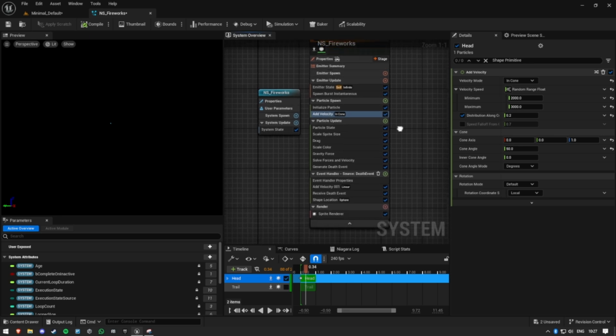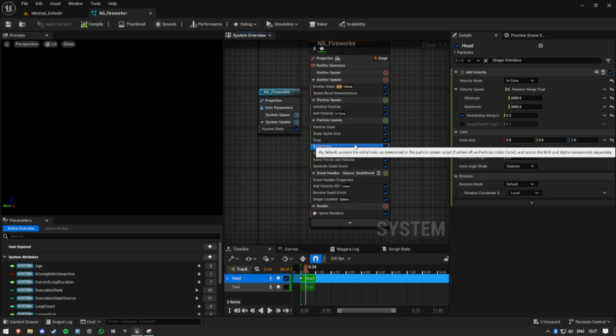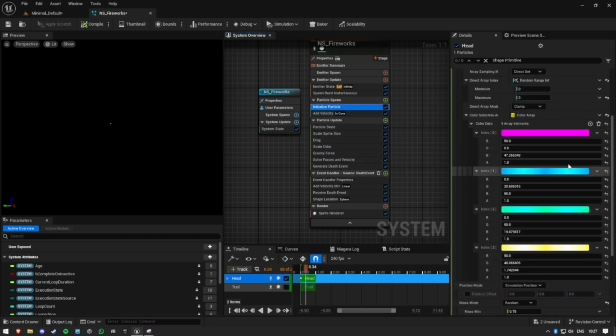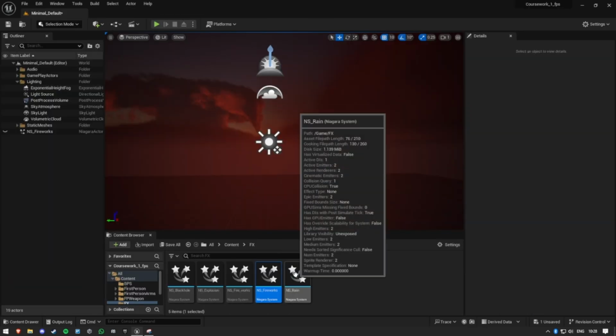That's very simple. We have gravity affected color scales, and there's also in here the 4 colors that we pick. We randomly pick a color of these. So for the fireworks, that is what we have done. I didn't do the trigger, couldn't figure it out.